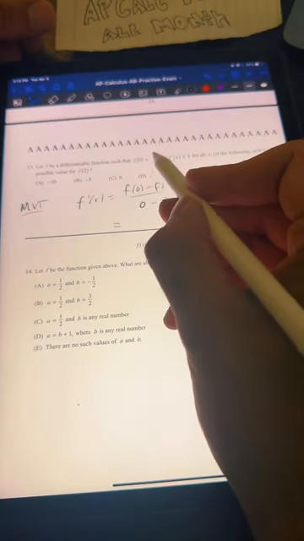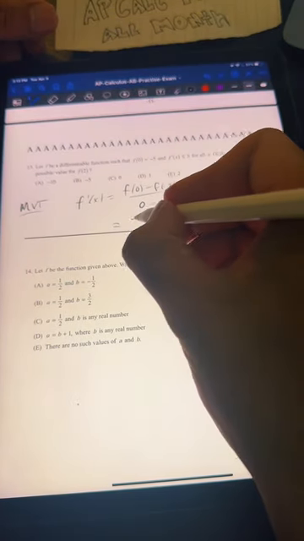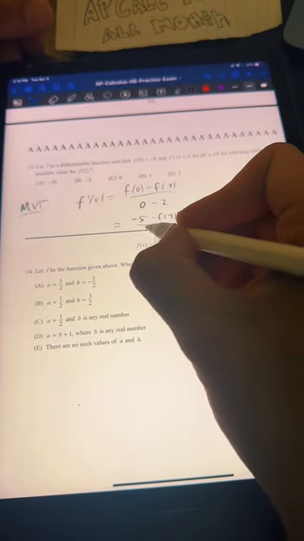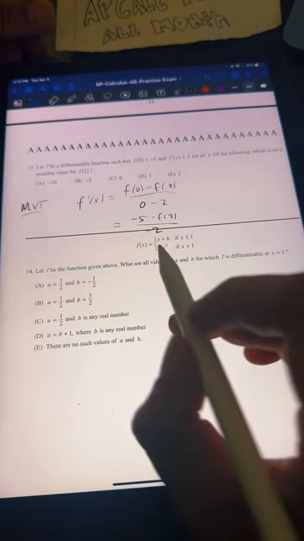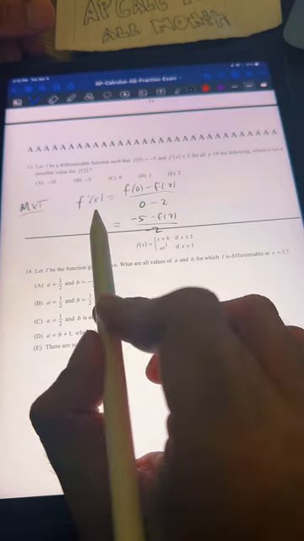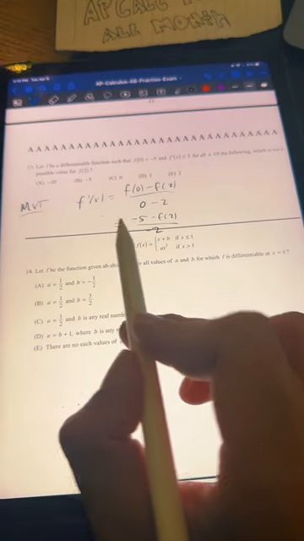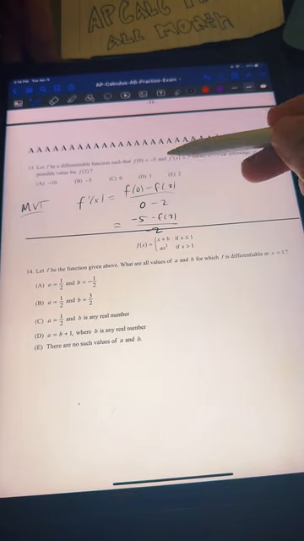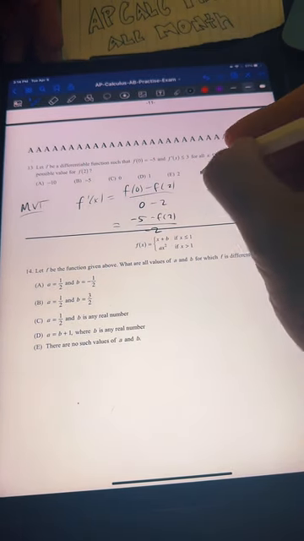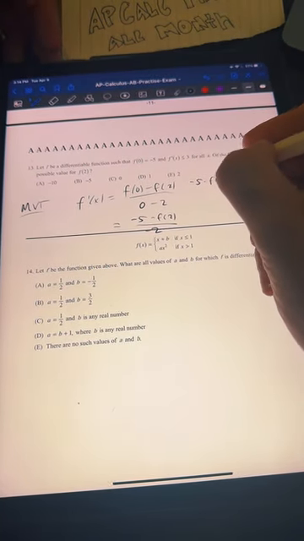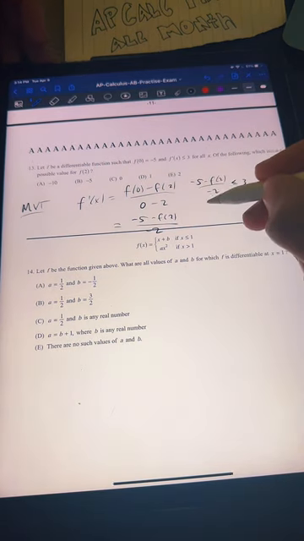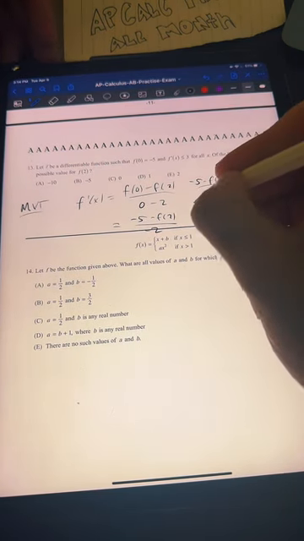Okay? We know f of 0 that was given to us, that was negative 5. So we have negative 5 minus f of 2 over 0 minus 2, which is negative 2. Okay? This here is equal to some derivative. And we know that this expression then has to be less than or equal to 3 because that's what they told us up here. So we have negative 5 minus f of 2 over negative 2 is less than or equal to 3. Let's multiply the negative 2 to the other side.